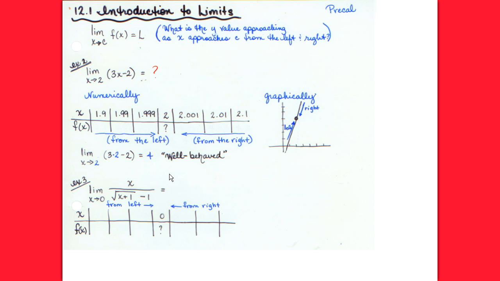All right, let's make this a little more practical for us. Basically, when we're looking for a limit, we're saying what is the y value approaching as x approaches whatever this number is down here, c, and I need to look at it from both the left-hand side and the right-hand side. So I'm interested in what is my y value doing as x is approaching that designated value from both sides, the left and from the right. So look at example 2. Example 2, we've got the limit as x approaches 2 of 3x minus 2.